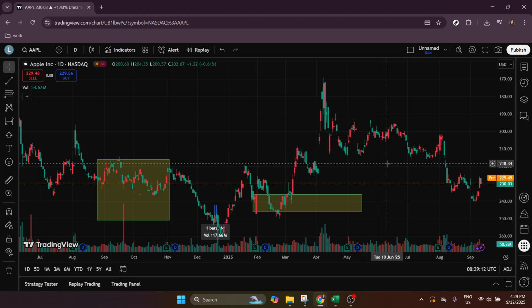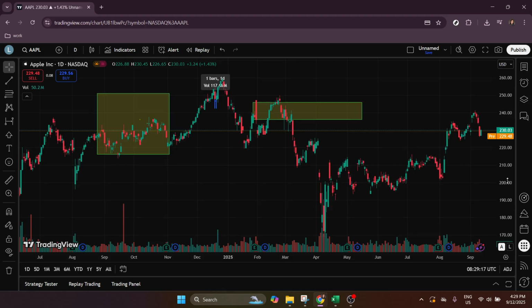If you're someone who loves using shortcuts, there's a quicker way to invert the scale on TradingView. Just use the shortcut combination Alt plus I. Pressing these keys together achieves the same result, flipping the scale instantaneously without having to go through the right-click menu. Knowing this shortcut can save you a few valuable seconds each time you need to perform this action, making your workflow with TradingView even smoother.